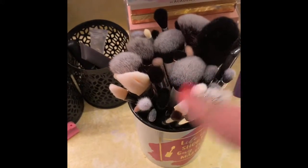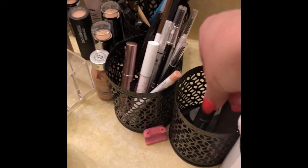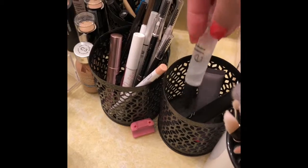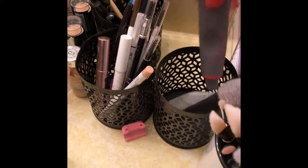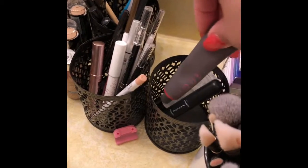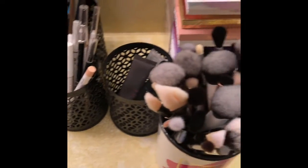That's a mixture of eye brushes and face brushes. In here I have my Elf Lip Plumper, my Elf Lip Oil to remove matte lips. This one is my Lick Lip Mask — I was trying this out to see if it was equivalent to the Bite Beauty one. It isn't. I like the Bite Beauty one more — it's just expensive.